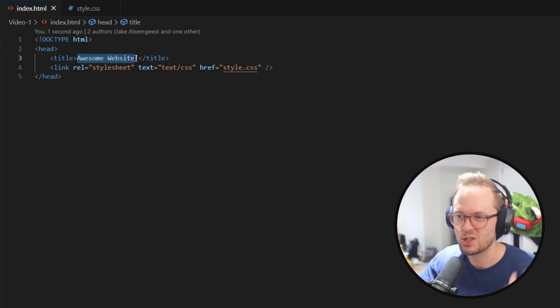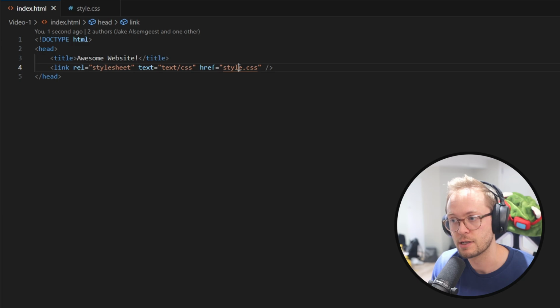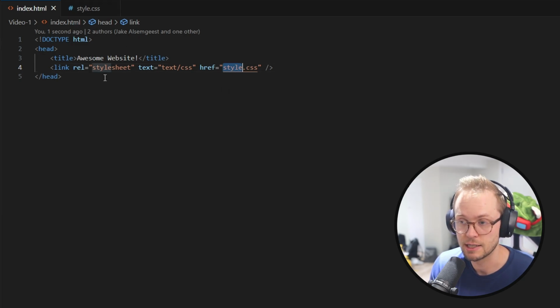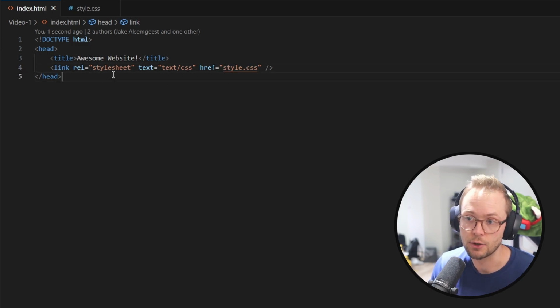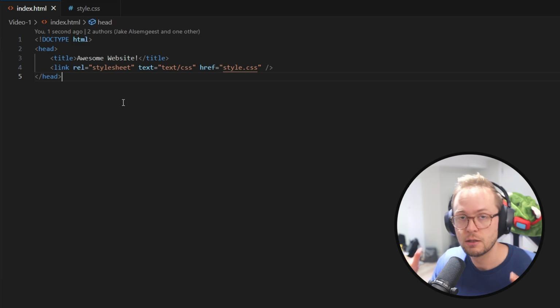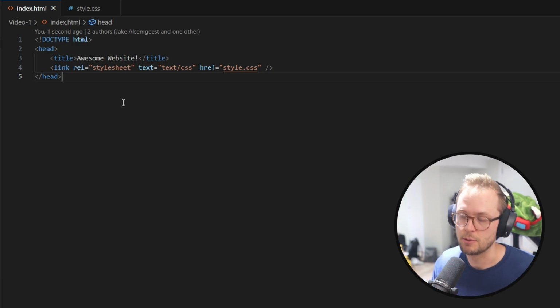Or may change the website in some way. What this is basically doing is saying that we're going to rely on this other style.css file, and we're going to load it into our page so that we can use it. And CSS is actually the way that you can style your HTML. So HTML, the building blocks to build your website, and then CSS allows you to make that website look pretty.